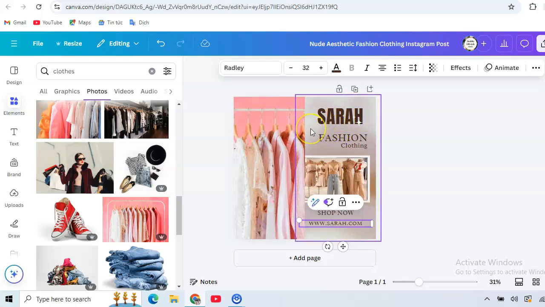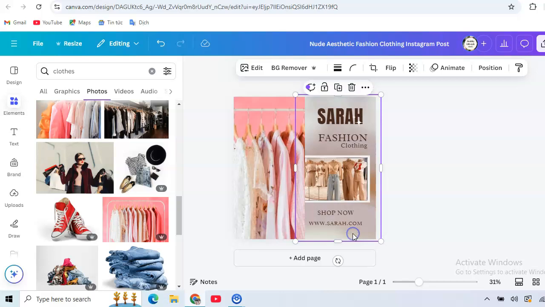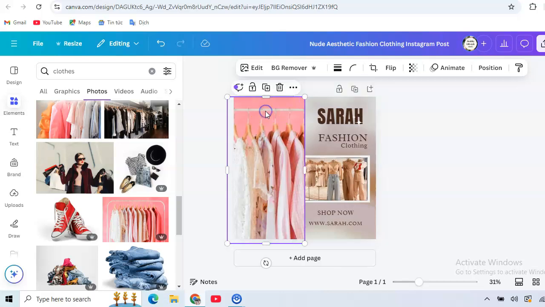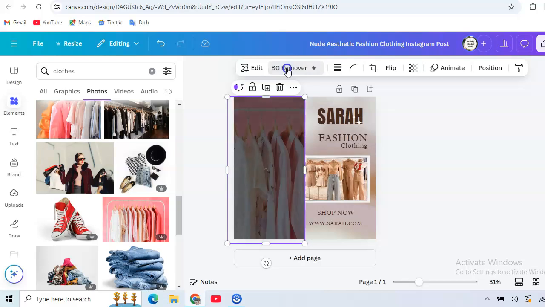And here if you want for example to change the background, just click here and then click BG remover.